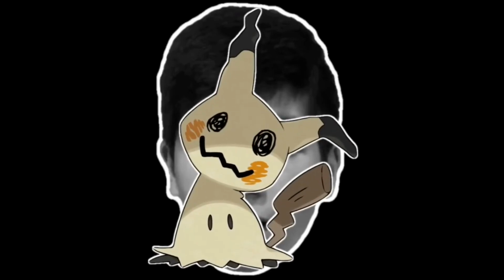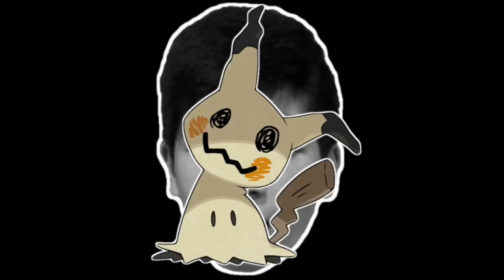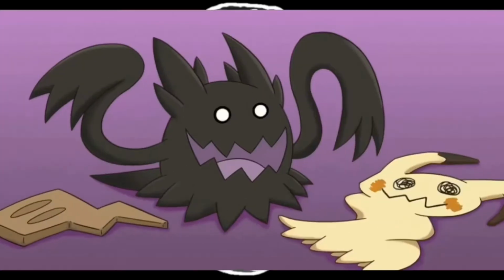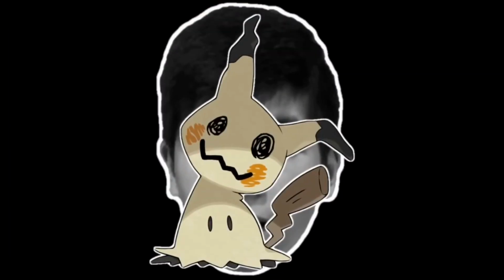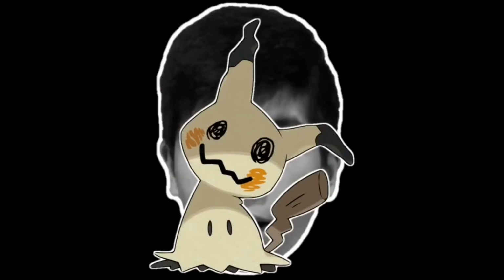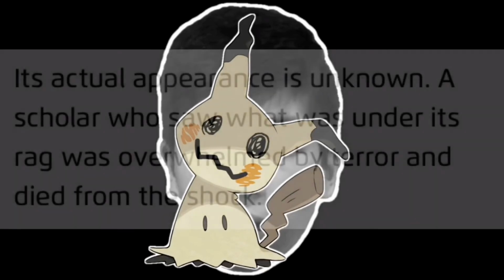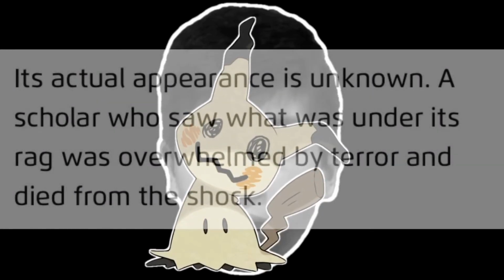Sorry about that. Anyways, a dual ghost fairy type Pokemon that wears an absolutely creepy but awesome looking Pikachu cloak is amazing. I love that its true form is too small to fit into the entire rag, and because of this it causes the head to tilt, which makes it so much better in my opinion. I also loved the Pokédex entry for it, stating that anyone who peeps under the cloak to see Mimikyu's real identity will become so scared and just die from shock.